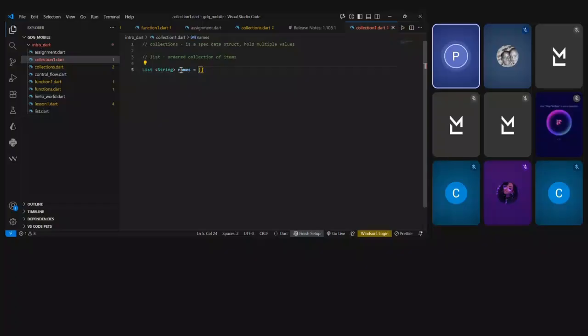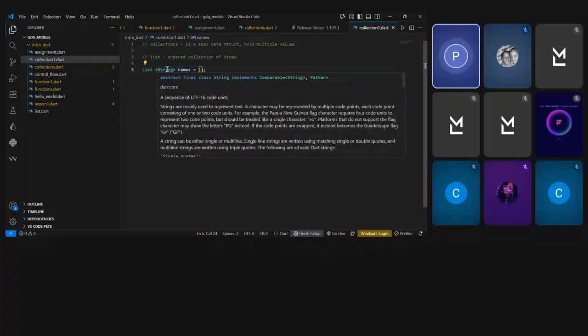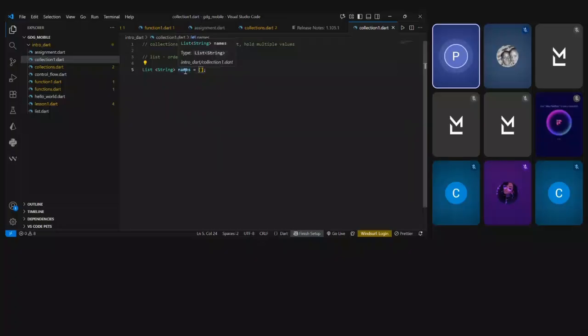You have to use square brackets. That's a rule. So this is how you write a list. You write the name list and then the data type of whatever will be contained in your list. So come up a string and then the name of the list, which is names, for example.